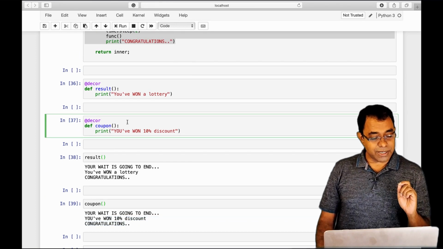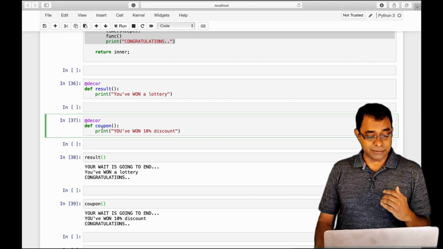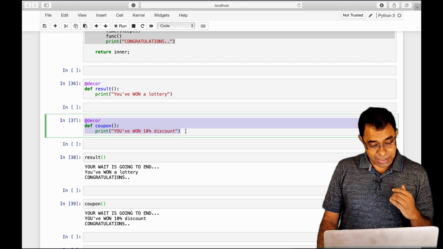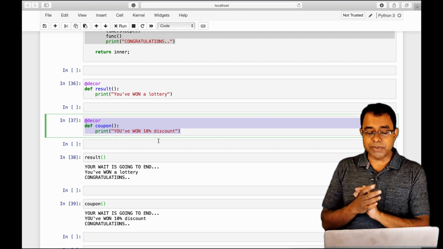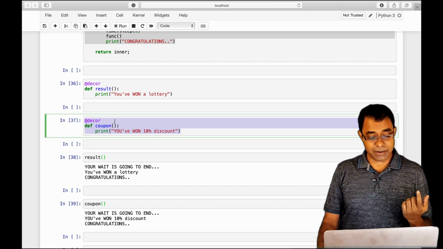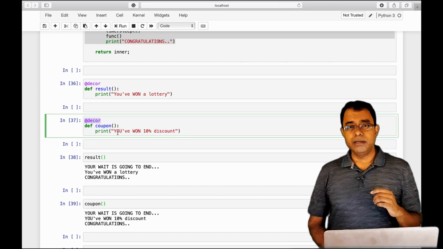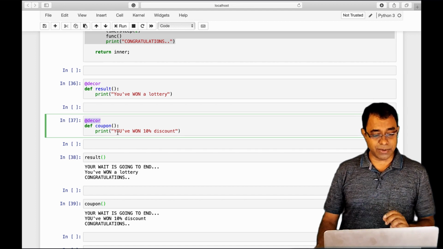The idea of decorator is that we do not need to change the original function. We can create a coupon function saying that you got 10% discount, and we apply this decorator. So if you want to understand decorator, just consider this point.